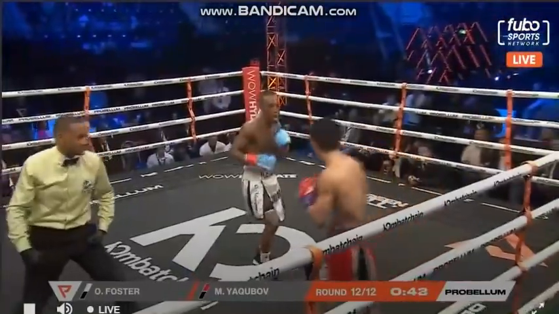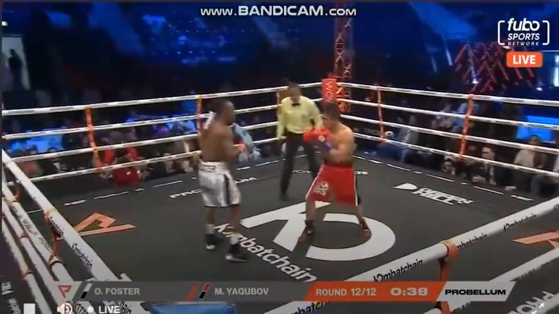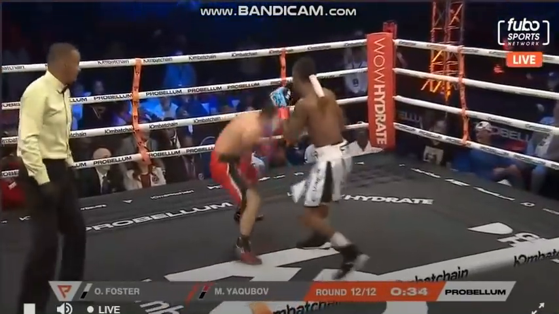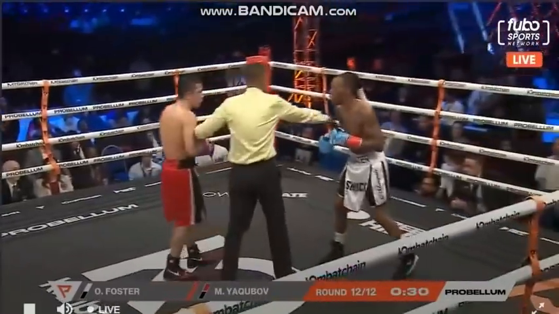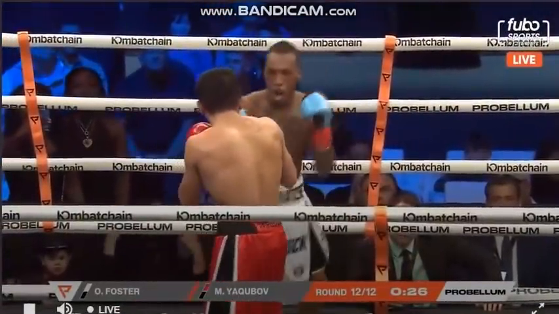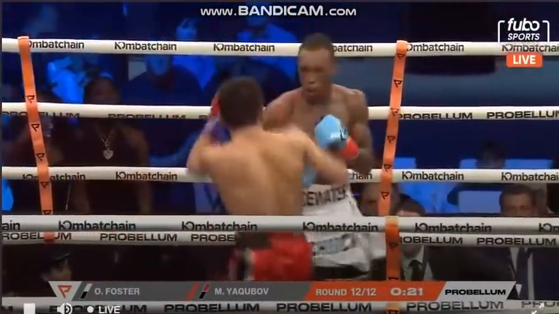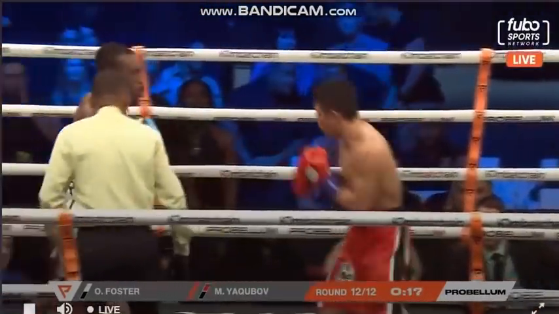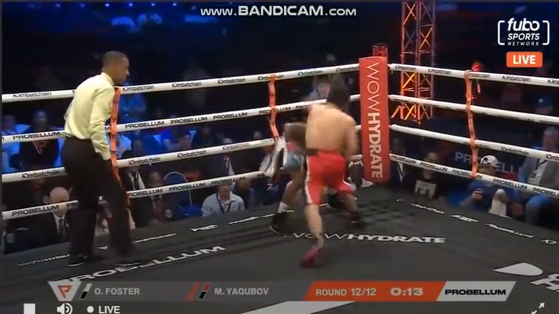Foster trying to chop down with that left. Good right hander from Foster, and Yakubov takes a staggered step away to his right-hand side. 30 seconds remaining. He's trying to keep that upper body on the move there. Yakubov dipping low at the waist. Foster just seeing if he can line him up for one more clean shot. Good jab there from Yakubov. Brave effort from Yakubov. Still coming forward, being dropped in this round. Tired, and he's still going for it.